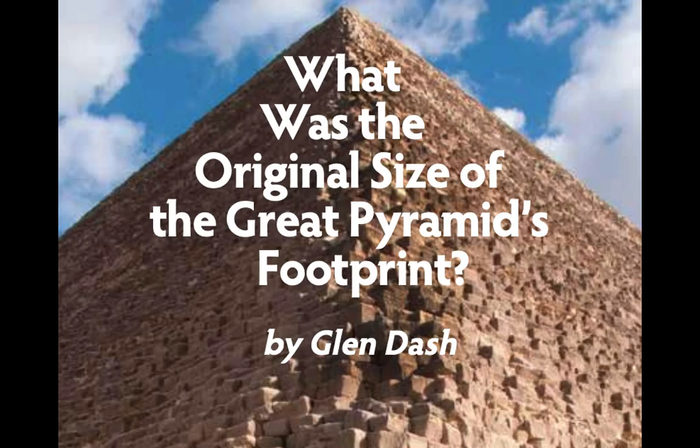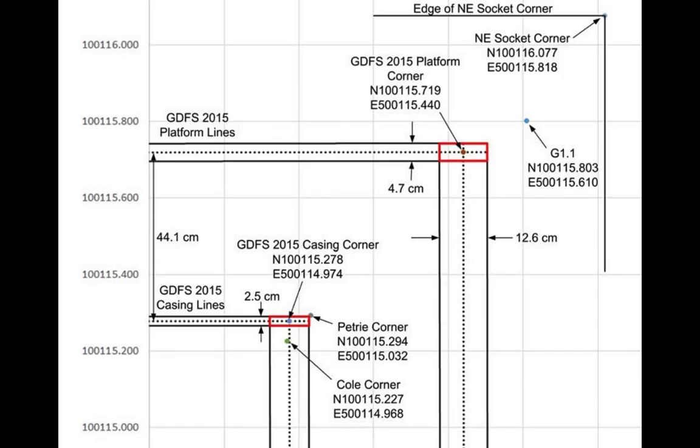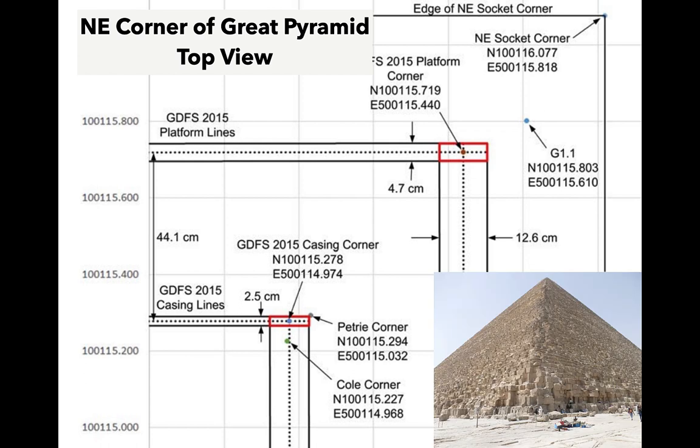So Glenn Dash wrote a paper, what was the original size of the Great Pyramid's footprint? So using these, trying to get at where the original layout was. He shares the results from a 2015 survey that he did with the ERA, Mark Lehner's group. And so here's a top view of the northeast corner of the Great Pyramid, from three different places. So this would be the corner view looking at the northeast corner of the Great Pyramid. Now that's an elevation view, but our architectural drawing here is the top view.